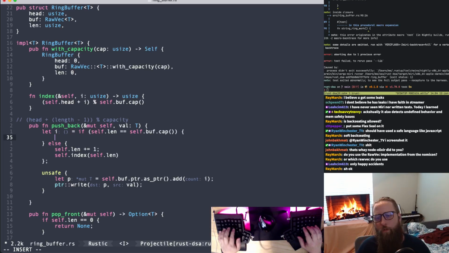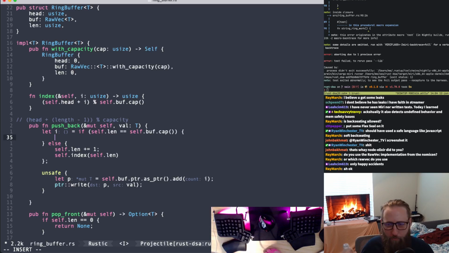But yeah. If you use my RawVec for other things, you could probably get some nice undefined behavior going on. We'd get into UB territory. But as far as just a little implementation, it's not bad.